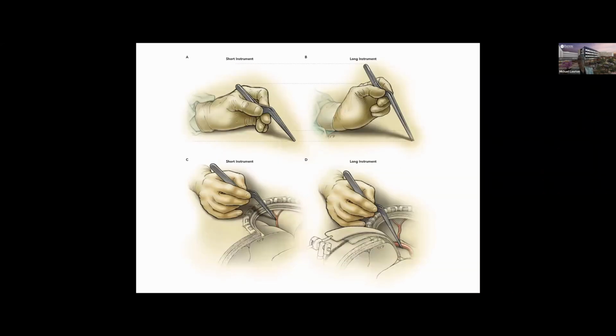Your instrument selection is really critical. If it's the right length, your hand will be fully rested and your instruments will be right at the proper depth. If the instrument is too long, it will raise the hand up off of the table, trying to get the tips at the right place, which is not what you want. The depth of your field will change. Sometimes you're working very superficially and a short instrument is the right one. Other times it's a long instrument for a deep hole. So I have a variety of different lengths, and I will alternate back and forth.